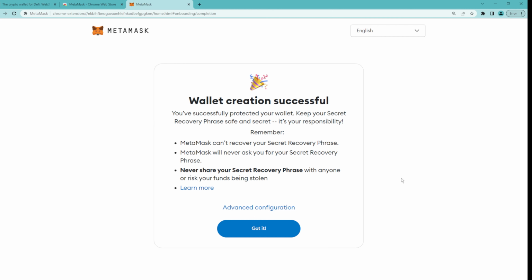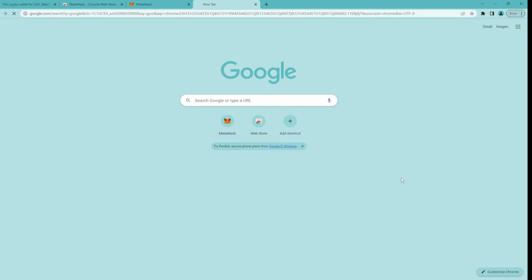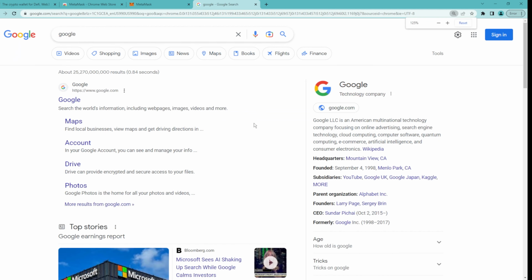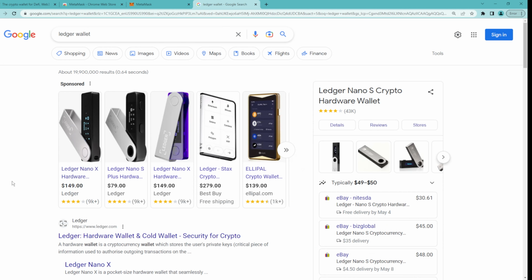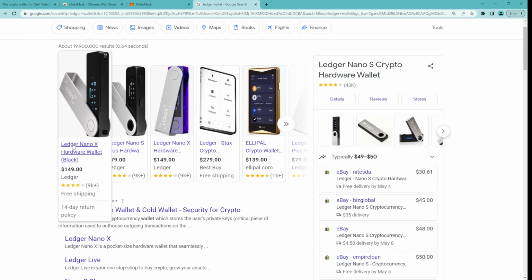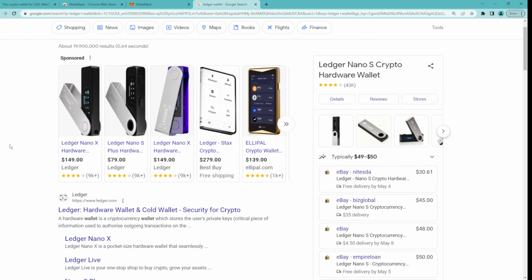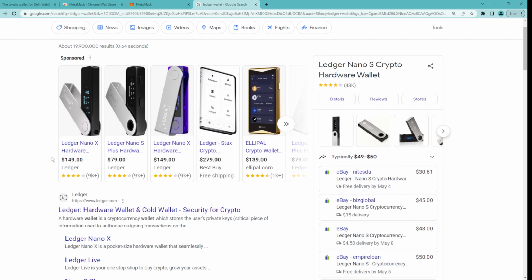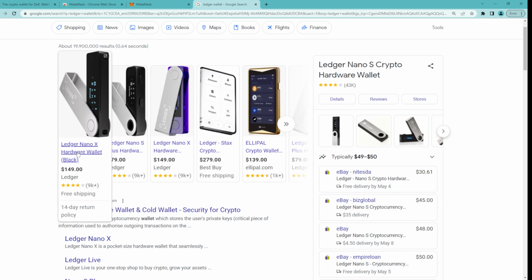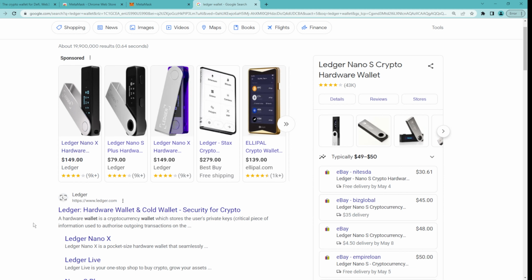My other suggestion, I'm not going to go into this deep at all, I'm just going to give you a suggestion, is to buy what is called a hardware wallet. Ledger wallet is a really good one. This is a device whereby your secret recovery phrase cannot be accessed unless you physically allow it on this device. So even if somebody hacked your computer, your recovery phrase in MetaMask is not accessible unless this physical device gives the end user permission to see it, and you actually have to confirm all your transactions.